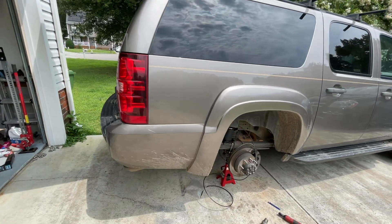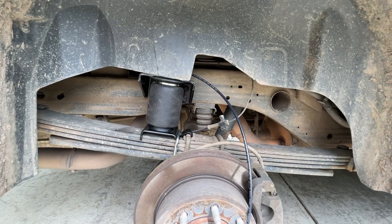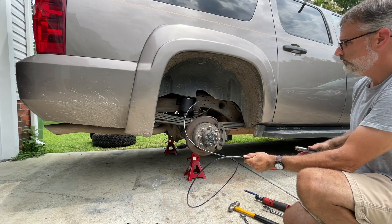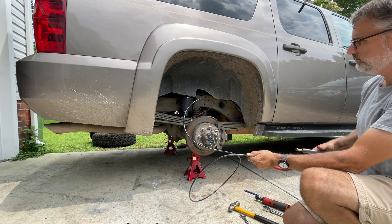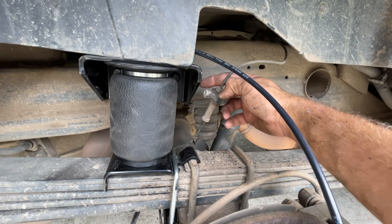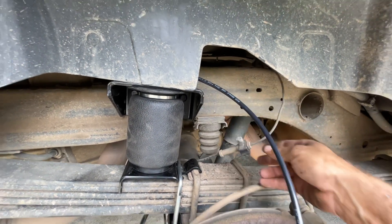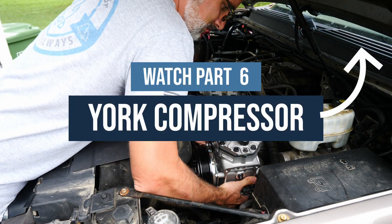With the back of the truck lowered back down, the weight is now sitting on the airbags at about 12 to 15 PSI. We're going to inflate them up to 60 PSI, then mix some Dawn dish soap and water, spray it all over the system, and check for leaks. That's pretty much the end of the installation, other than routing these hoses to wherever we want to fill them up and mounting the ABS sensor somewhere it can travel and cycle with the suspension. That's how you install the air ride suspension in the back of the Suburban — it'll help carry the weight, improve ride quality, and give us the versatility we're looking for. Tune in next time to see the installation of the York compressor.